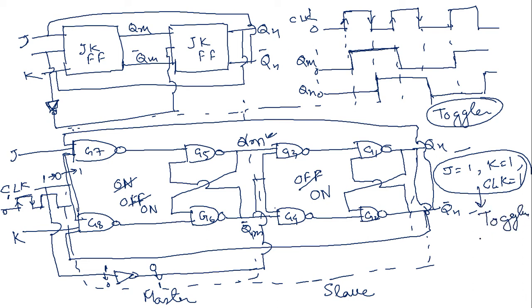Toggle or toggling. This is a very vital use of the master slave JK flip-flop for creating the toggle condition, or for building toggle circuits. Master slave flip-flops are widely used in toggle circuits. Based on this concept, the next flip-flop is derived, that is the T flip-flop, or toggle flip-flop.